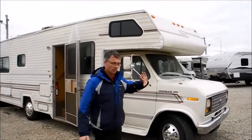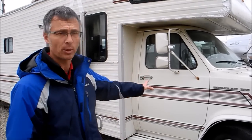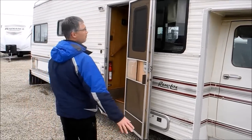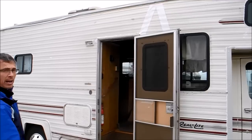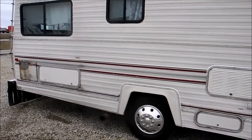So as far as I can tell, the coach has 19,000 miles on it. I don't know if it's 119. If it is, then it probably had really good maintenance. But it runs real quiet and smooth. It's got great power. So I think it's actually only got 19,000 miles on it. All kinds of caulk, and the roof's been redone, and the sidewalls are kind of wavy. But it's got good tires on the right rear.